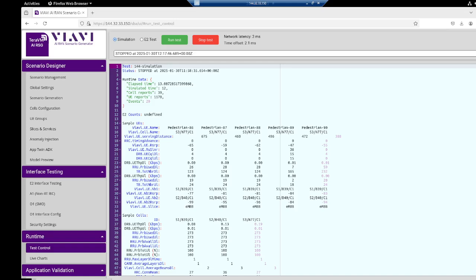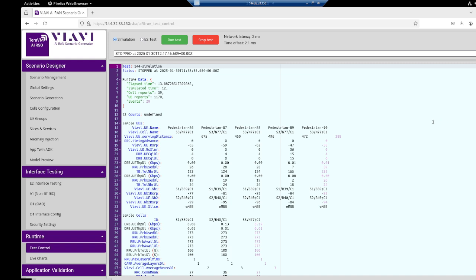Hi there. Now I'm going to show a demo of our app that's going to change massive MIMO order to MIMO and higher order, from 64T64R to lower. It could also be adjusted for a higher order of antenna elements, let's say 128, 256 and so on and so forth.